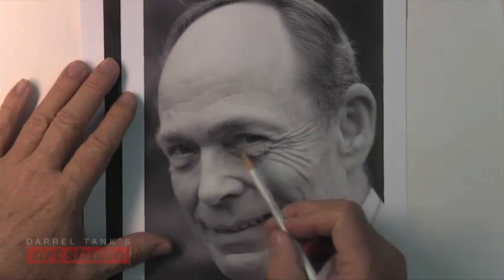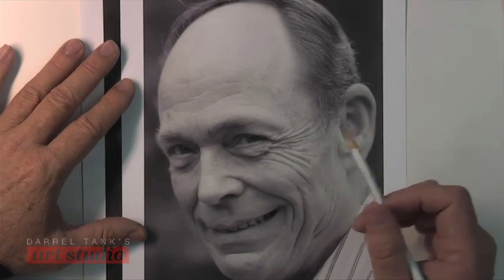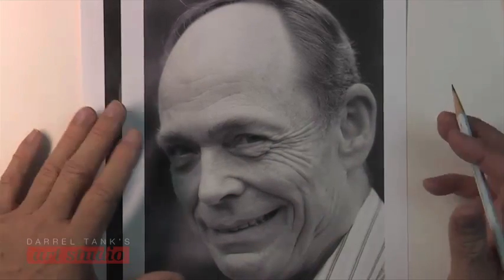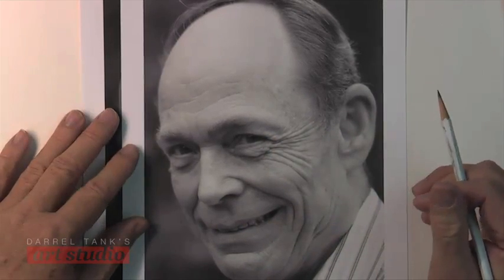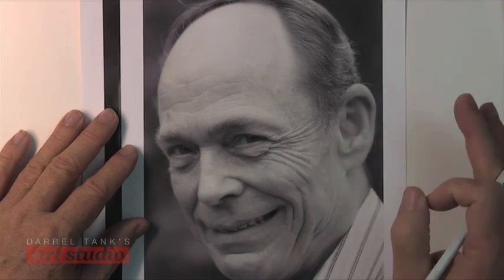I've done an awful lot of painting, and yet I want to be able to again come up with something that has overall impact. Once in a while, I may go ahead and decide, depending on maybe the article I was illustrating or whatever, maybe I want to go ahead and concentrate more on the eyes. And maybe the smile is what it's all about. But I have to be careful that I'm not drawing away attention. You can do that with your values. You don't want to have something terribly dark here because our eyes will generally go to the greatest contrast. And so I kind of reserve some of that for maybe the sparkle. It helps me bring the attention back to that.